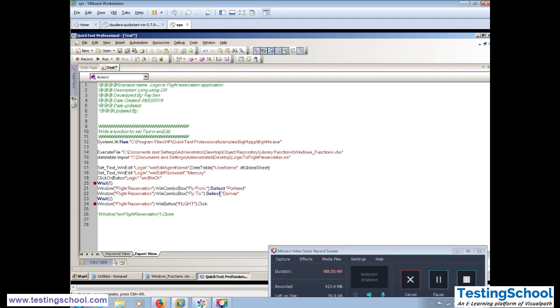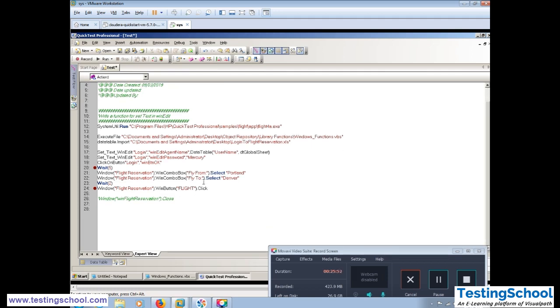Now the scenario which we were going to deal with today was to write one function for a combo box. How to write a function? Tell me. Write a function for a drop down combo box.